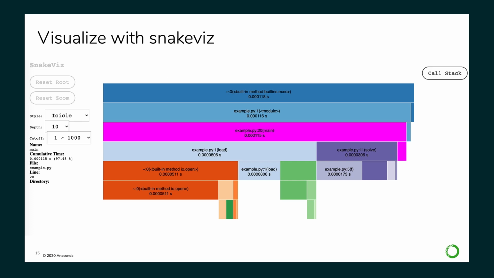And then finally, you can take that same profile file and visualize it with a tool like SnakeViz. So here's a screenshot. We'll see an interactive demo in a short bit, but SnakeViz is really handy for showing you how time is spent in the call tree. You can imagine that the depth from the top down is how deep into the call tree you are. And then you can very quickly see by the width which functions take up the most time, and there are various options to filter and drill down and that sort of thing.